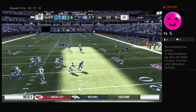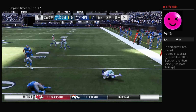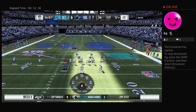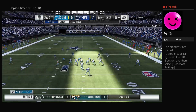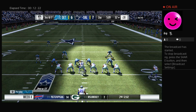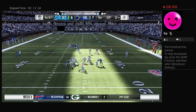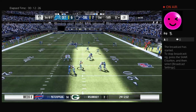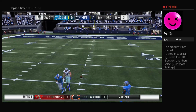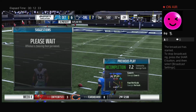Out of the gun. Here's Prescott. Drops it underneath to Elliott. They'll get a couple yards on that one. And they're going to face an uphill battle here on 3rd and long. So many times you hear today's NFL described as a space game. Get your best players into space with the football in their hands. That's why sometimes you just swing it out to your runner, get him out in the flat, and let him have a chance to make people miss in open field.